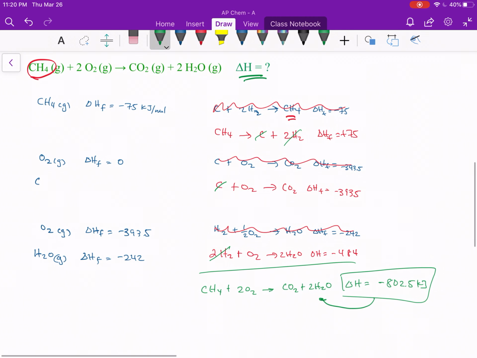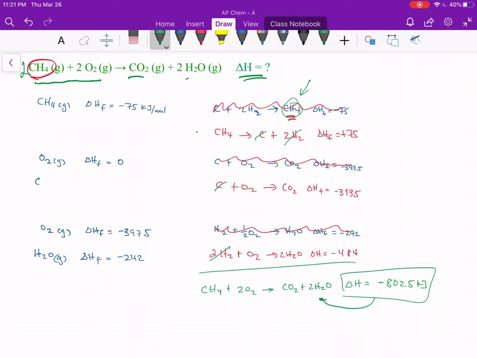If we look, remember, we only have compounds in a formation reaction. Our compounds are only on our product side, right? So if I'm looking at a reaction and I'm using heat of formation reactions, if I have my reactants and the compounds in my reactants, I'm always going to have to flip it. I'm going to have to flip it and then multiply it through by the stoichiometry, 1, 2, 3, whatever it may be. If I'm looking at the CH4, if there was a 2 in front of the CH4, I'd have to multiply that whole reaction by 2 in order to have it match out.